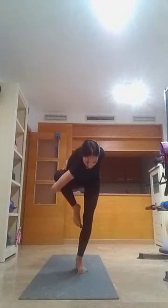Let's do bird of paradise on the left side, and standing wing relieving pose with its variation. Come up. Okay, come to the front of the mat for our first vinyasa.